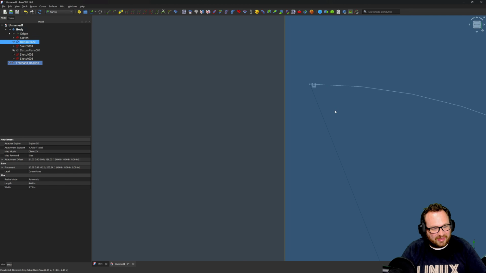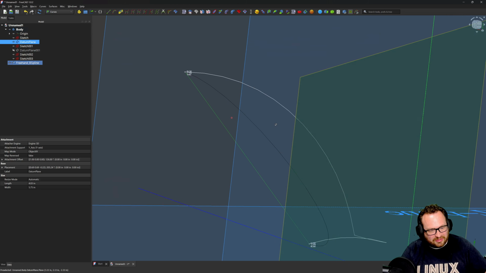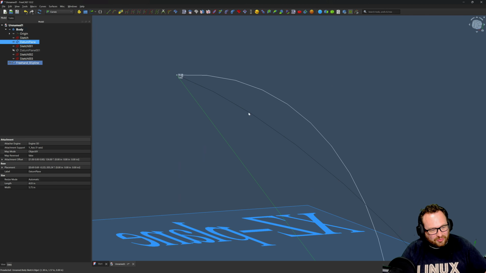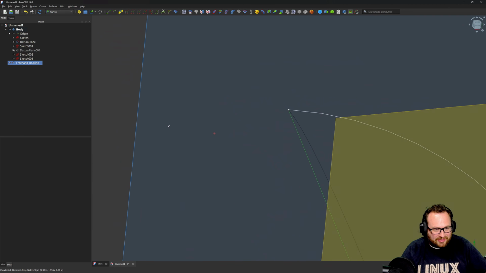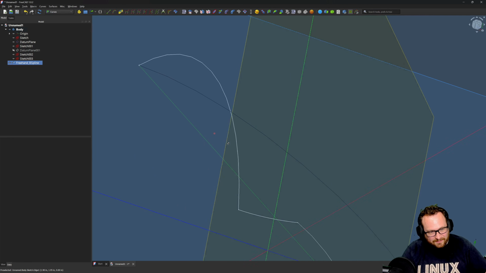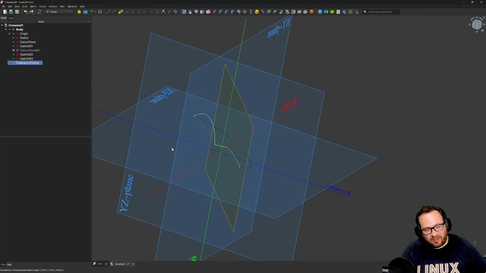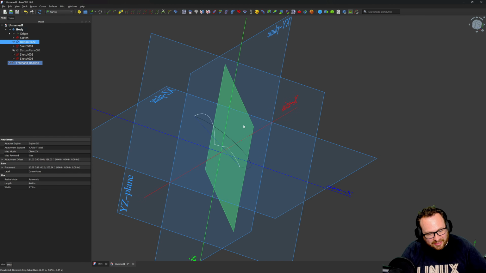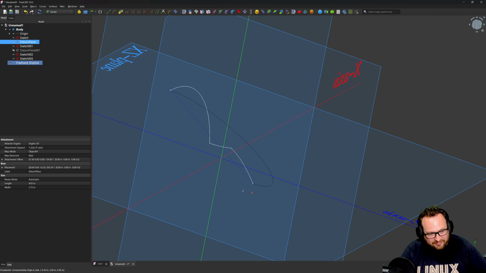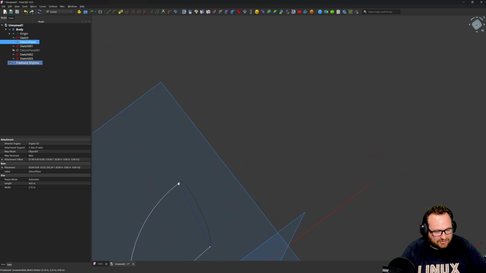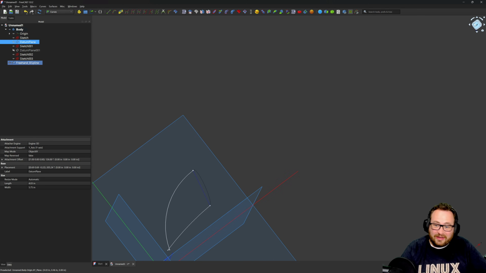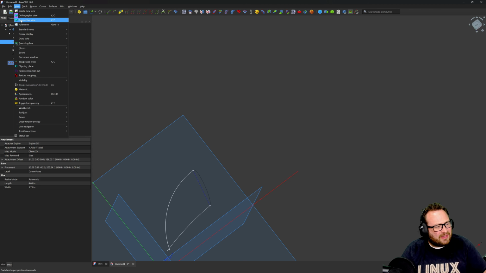I'm going to select the edge of this freehand B-spline. I'm just going to hit T on my keyboard. Now, it doesn't look like I did much, but it makes it normal to my view when I hit T, or I guess tangent to the normal of my view. So as long as I'm looking normally of where I want that B-spline to be tangent to, and I hit the T key, it changes my B-spline. Now it always moves toward me, so I want to be very careful about how my view is. If I were to look at it this way, it would be tangent to me coming out of the screen towards me.